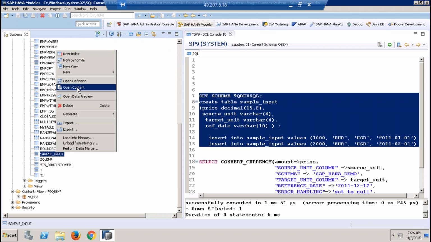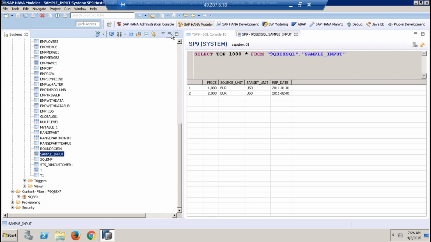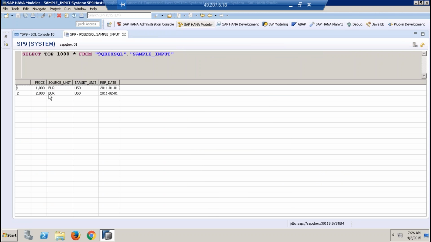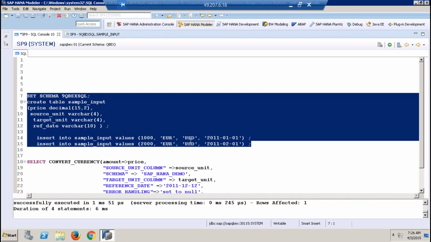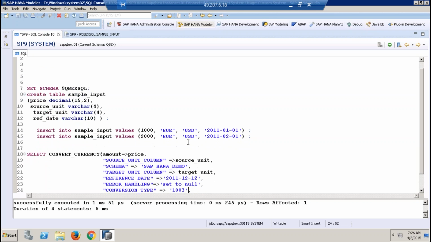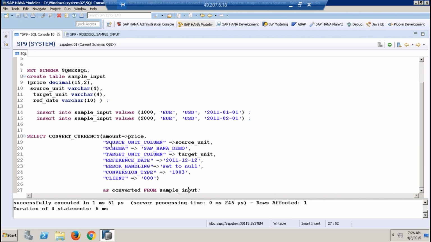This is my table, and it gives me the 2 rows. I've got source currency, target currency, a date of relevance, and an amount. I would like to convert these price values from source currency to target currency based on these dates. So in SQL we have a function to do this.